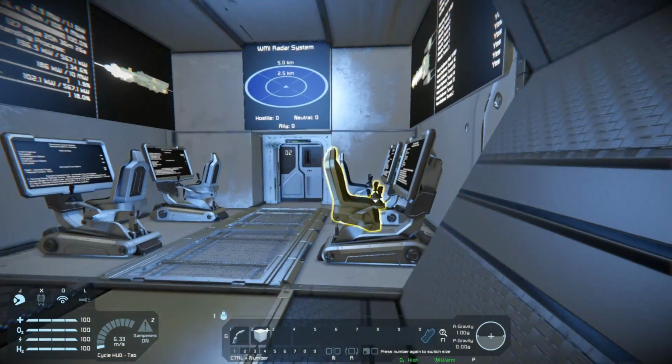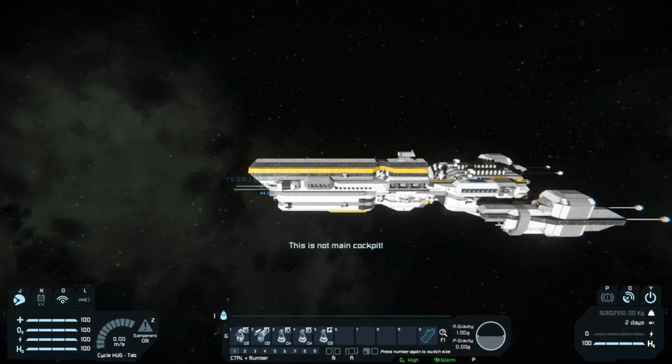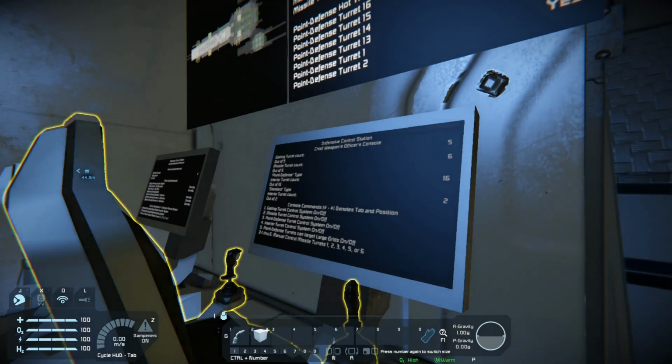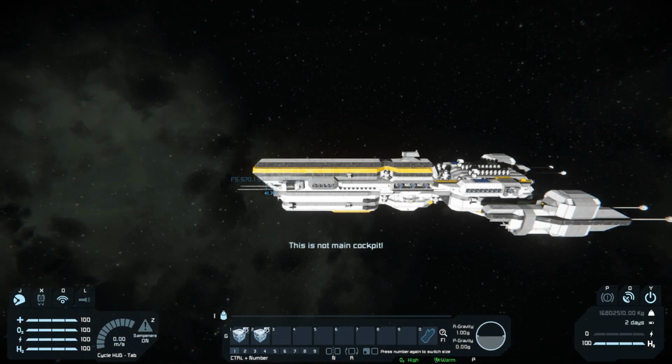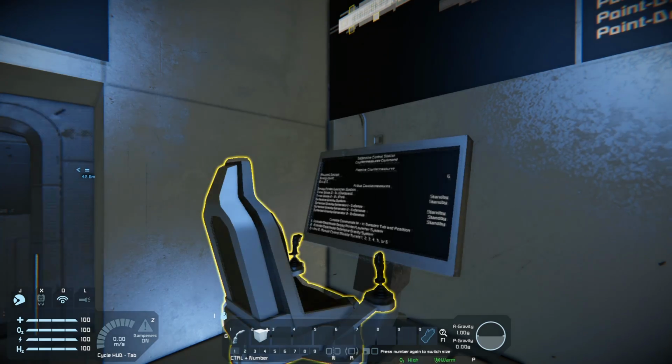Okay, what about you guys? We've got defensive controls. Turrets, turrets. I don't see any fixed weapons. I could be just missing them, but I don't see any. Decoy printer. Defensive gravity field. Ooh, that's fun.